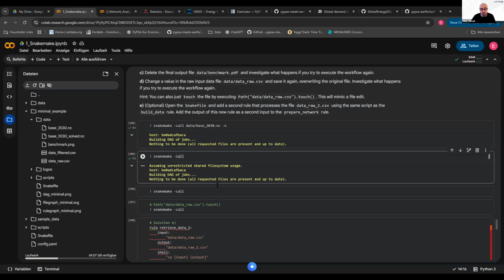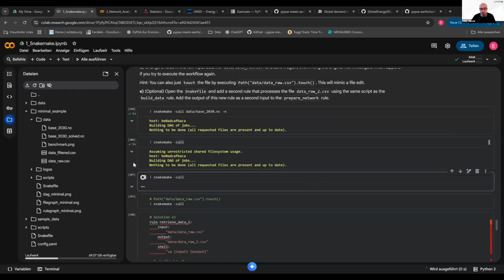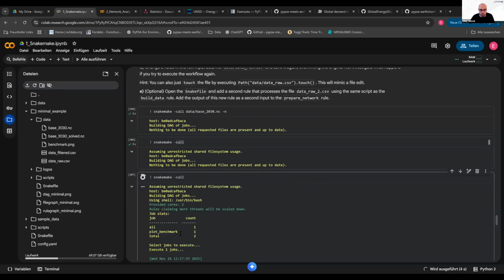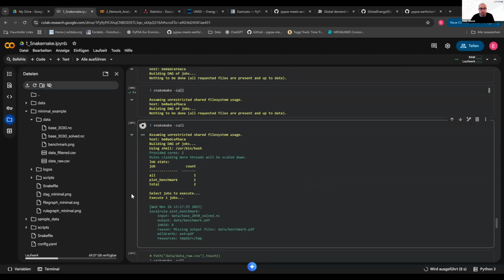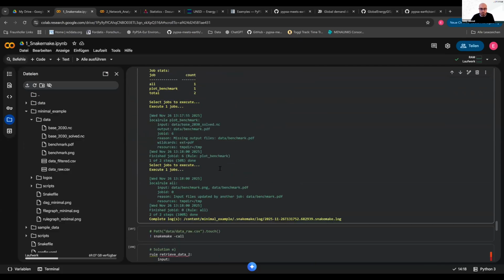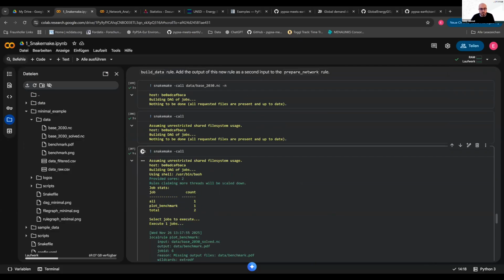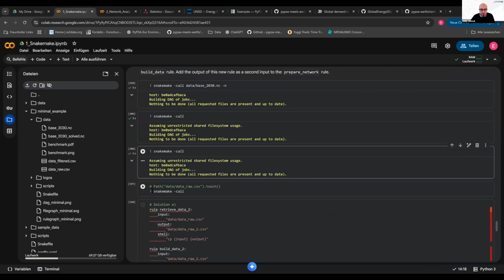Fine. Now Snakemake should detect this, and if we run it again, it will run the last one, which is plot benchmark. It detects that the output is not there, and accordingly it runs this in order to satisfy the command. Now, if I run it again, it will tell me that everything is already satisfied and there's nothing to be done.